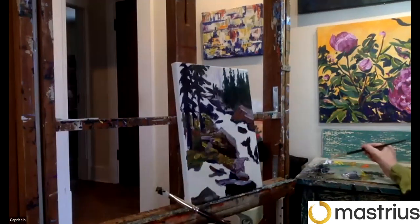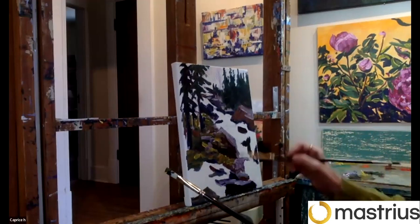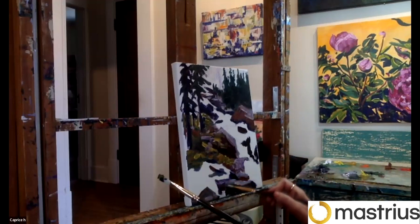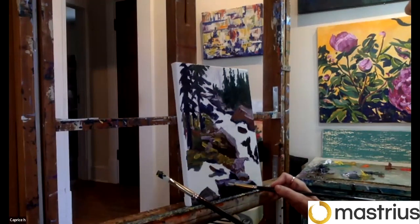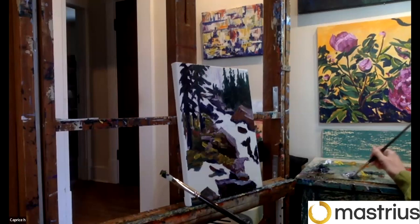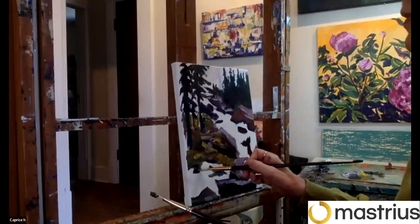It's important to know that if you're not using your own reference photo, there are legalities as far as copying someone else's work. You have to have permission to use other people's. If you're just going to hang it on your own private wall, if you're just using it to practice your art, that's one thing. But if you're potentially going to sell it, definitely be careful of copyright.